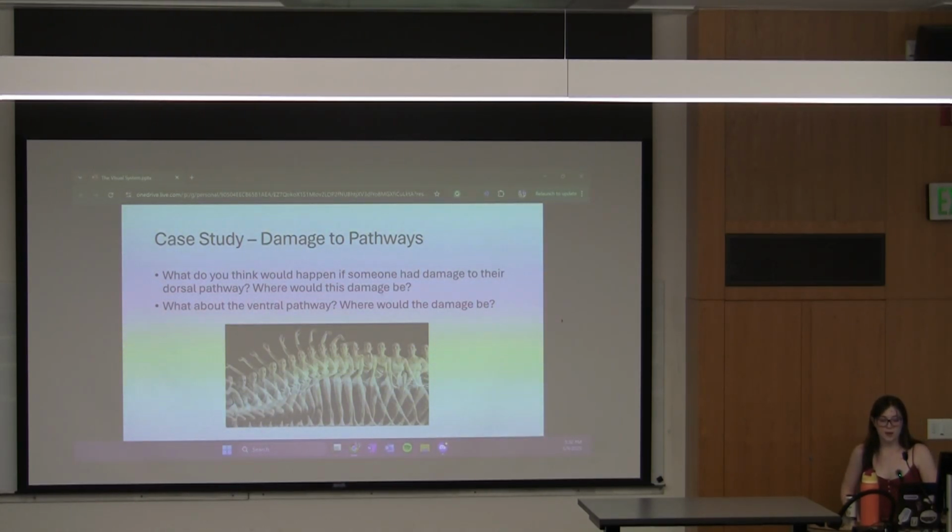So now on to the ventral pathway. What do you guys think would happen if there was damage to this pathway? Okay, so damage to this pathway affects object recognition and form perception. A person might see something clearly but not recognize what it is. Would it also deal with facial recognition, or is that like... Yes, it actually does. That is called, it's a long word, prosopagnosia, which is called face blindness, and it is linked to damage in the ventral pathway. So yeah, people might not even recognize objects or faces.